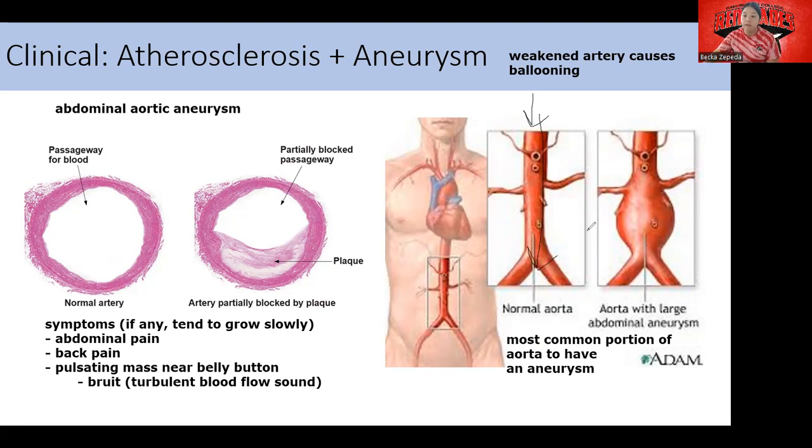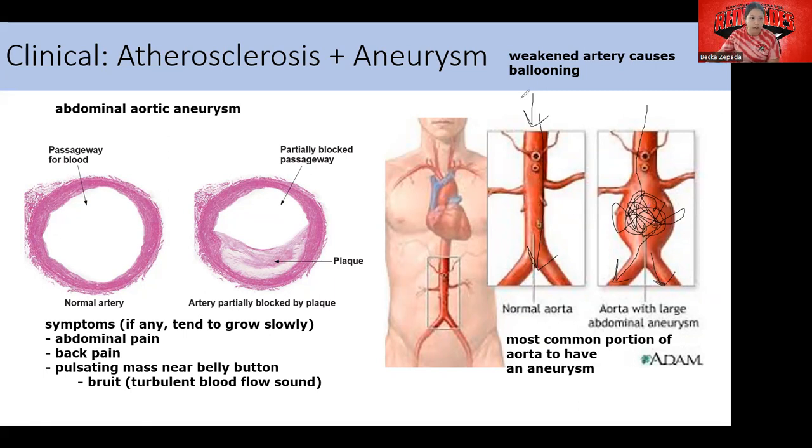Now, if you have an aneurysm, though, the blood flow is not going to be continuous. It's not going to go straight down. It's going to come down and then have all this room to move around. And so the blood is going to go all over before it finds its way down these common iliac arteries. So that's what they're listening for, that bruit from the turbulent blood flow, from the blood all of a sudden having a lot of room to move around. And you can hear that with the stethoscope.